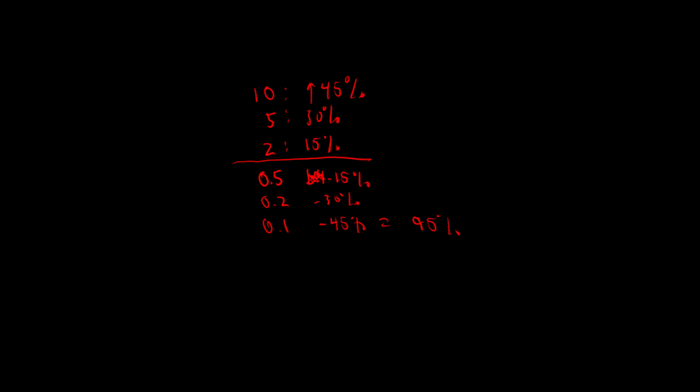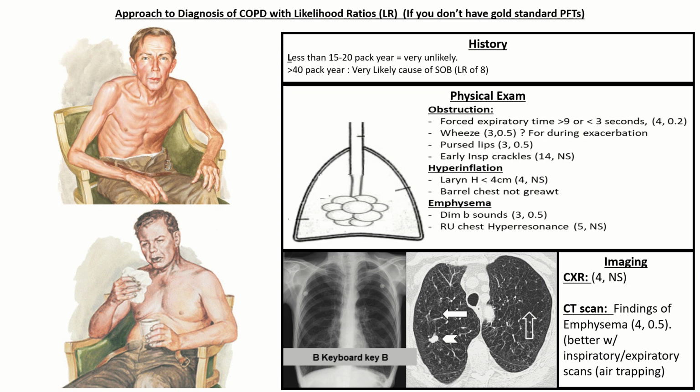Just remember, medicine is the art of probability and a science of uncertainty. Each exam feature comes with its own probability and how much it increases or decreases the probability of the underlying disease you're looking for. All these test features here are going to have their underlying positive, let's say on this first one, and negative likelihood ratios, which would increase or decrease your probability. This is really a cornerstone of clinical reasoning, and shows that you just can't hang your hat on any one feature. You really have to look for multiple features. So approach COPD with likelihood ratios.